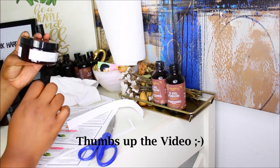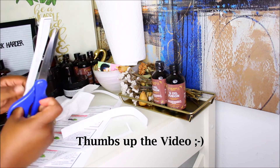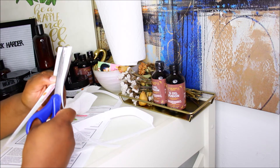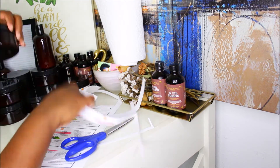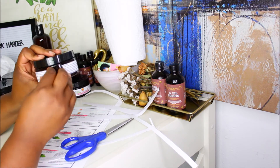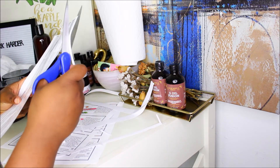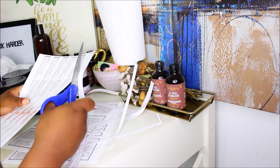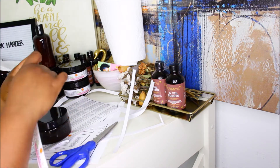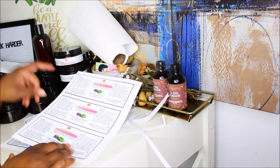What I have learned from labeling — from doing my research before starting the business — is that it's best to label the jars after you have put the product into the container. That's because if you label it first, sometimes the label is going to get messy and you'll probably have to throw out that label. So I label my products after they have been filled, and before I label I also ensure I clean the container to get off any residue from when I was filling the product. I make sure it's clean so the labeling can be as sleek and clean as possible.